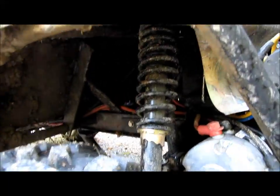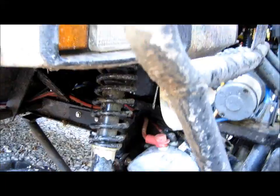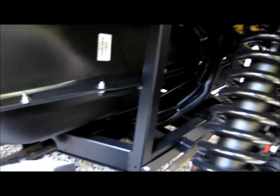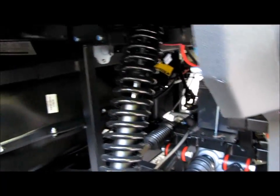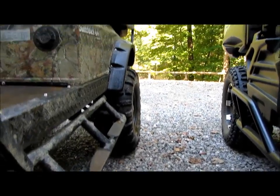All right, looking at the front suspension again, you can kind of get an idea of the frame size there, that tubing. And the suspension here is an adjustable, typical ATV suspension. Over here, you look at the Intimidator, the frame is welded, much heavier, much beefier. Suspension is much thicker, definitely a heavier design. The Nerf bars here, you can see there's one, there's the other. Really, no comparison for strength and durability there, which brings me to the rollover protection.